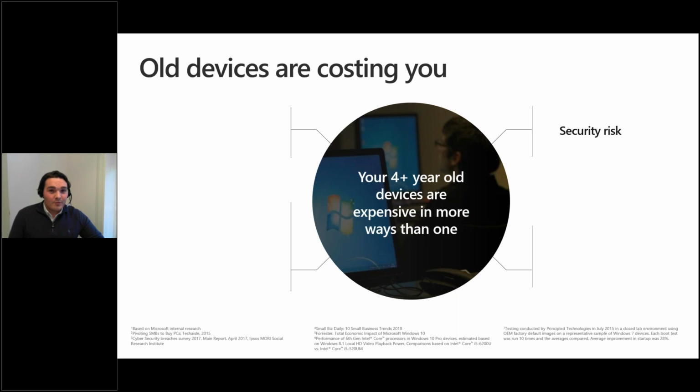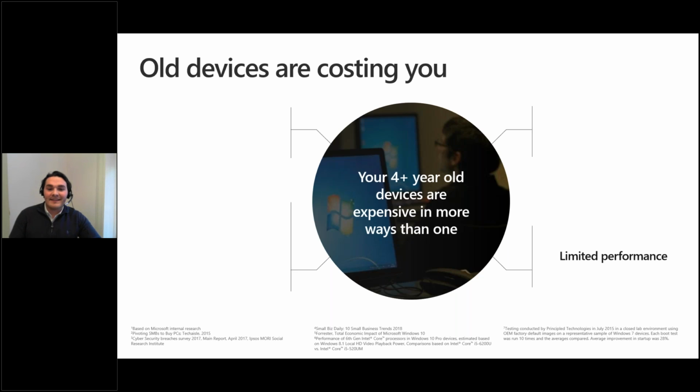If we do the numbers on what a cyber attack would actually cost if it occurs, then we're talking a really astonishing number. We're talking around 60,000 euros as the average cost of a cyber attack and a breach. This means that if you're the victim of it, if you're on a device that's so old that you are an easy target for the hackers, well, the potential loss and the potential cost this sums up to could be catastrophic for your business.